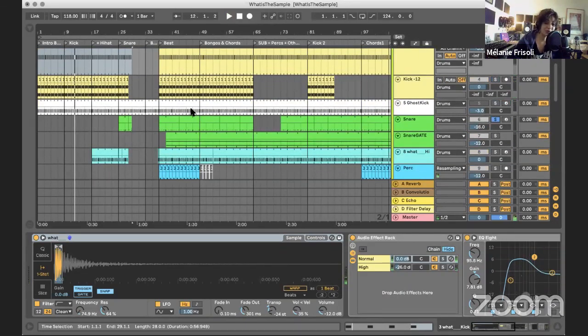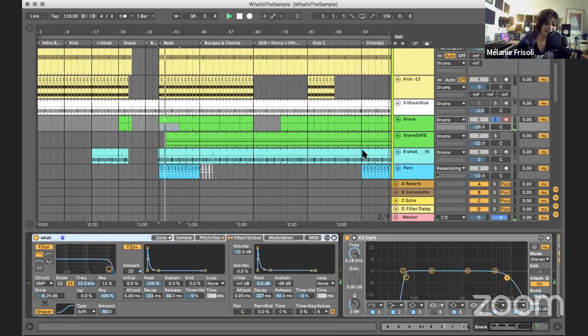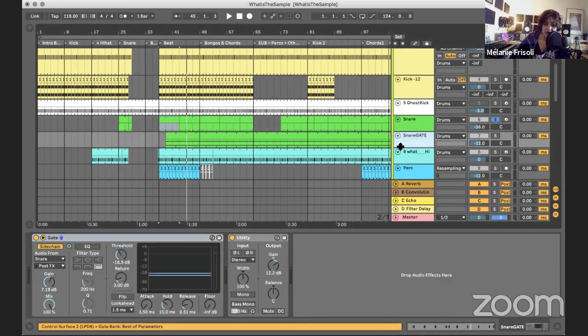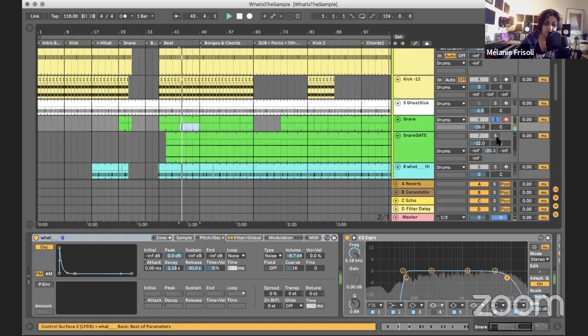I had super fun with the snare actually. So it sounds a bit like this. Oh yeah, I think I made a lot of FM synthesis on this with the sampler. And for the other one, I had some noise made by all the random plugins I have made, and I just use a gate triggered by the other snare, so it gives you a sound like this with the two of them.